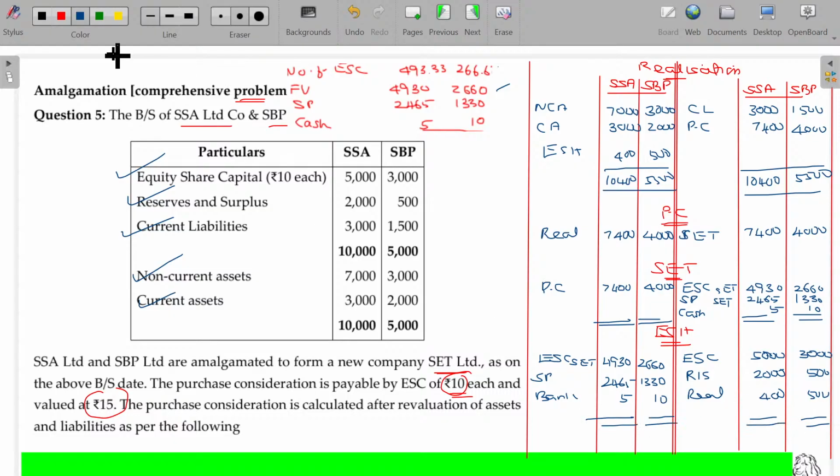What happens, sir, if I don't consider the securities premium as a part of purchase consideration? If I am removing, this value will be decreasing. As this one decreases, there will be realization loss. That loss is transferred here. So rather than this way, you can work out the other way also, considering and without considering. Make note of it.